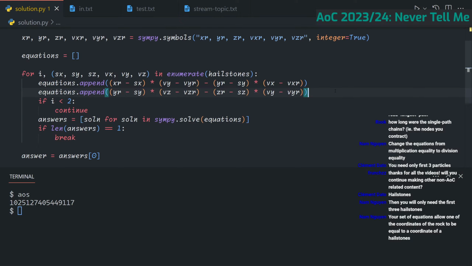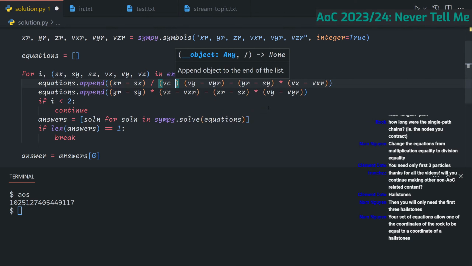Is that a problem, though? Let's try with what you said, though. Assume that (xr - sx) / (vx - vxr) is equal to (yr - sy) / (vy - vyr).